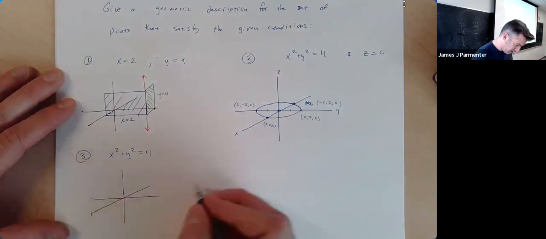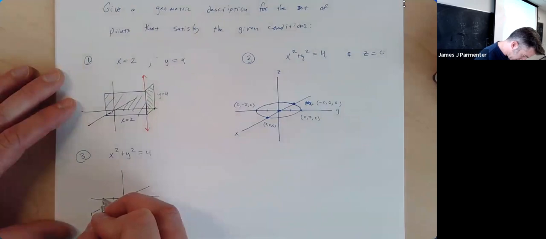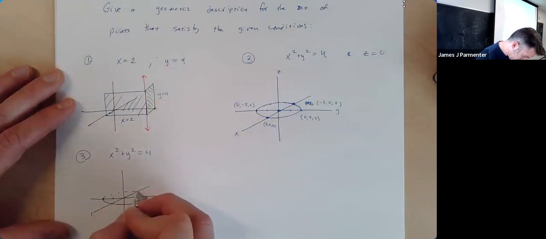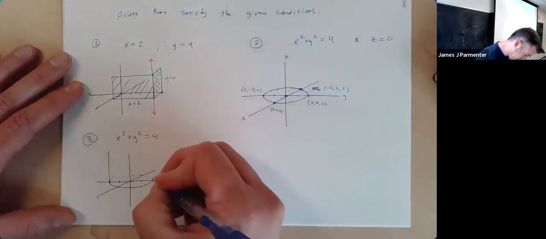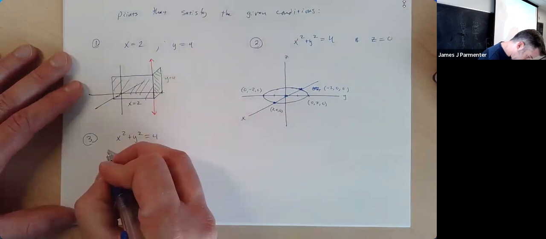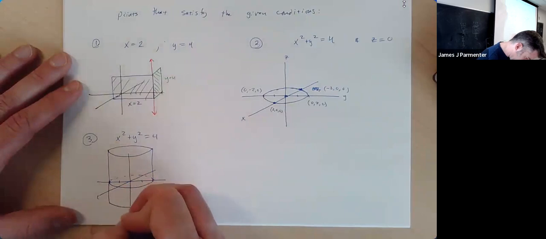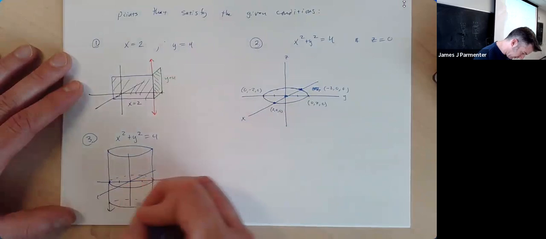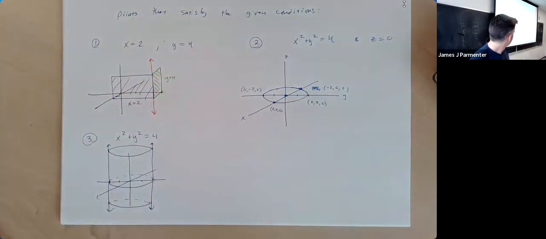So I'm going to do the same sort of thing. First, I'm going to draw this circle in the xy plane. But then I'm going to say it can go up and down as much as I want. So it's going to go up like that, or down. And again, technically it could go on forever and ever and ever. So there's your cylinder with the circle of radius 2 extended in the z direction.